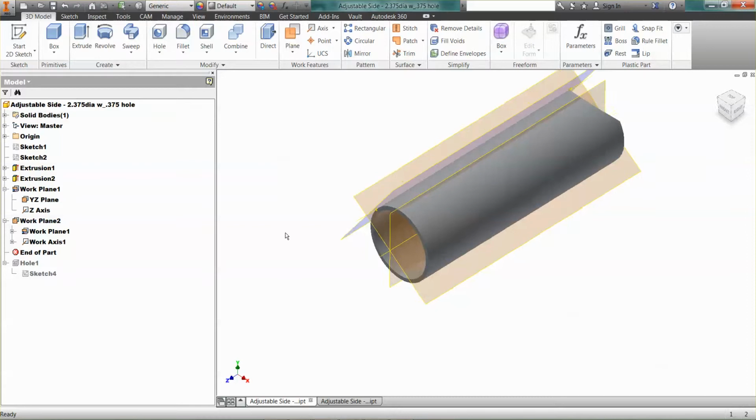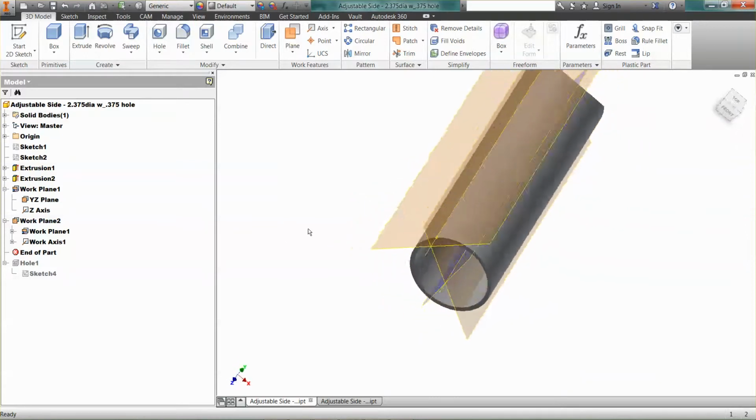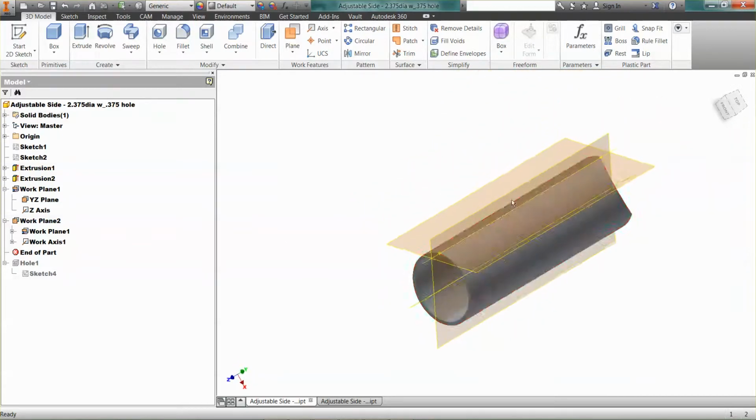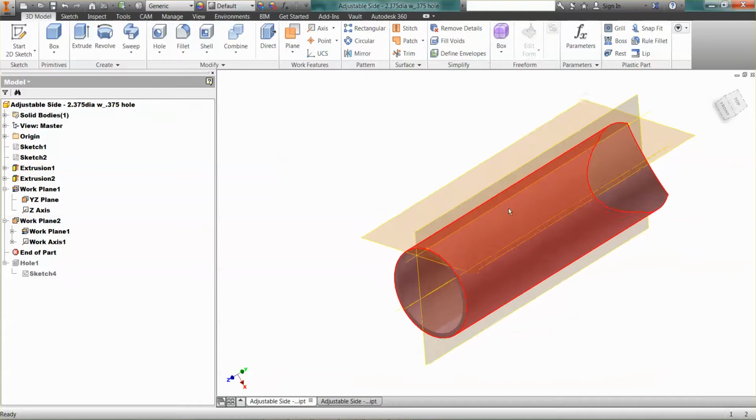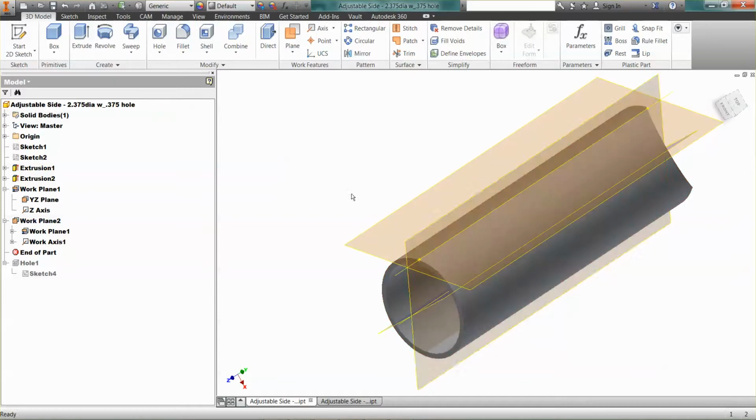So now to be able to drill into the part, what I wanted to do was add another plane that goes here, if you can see what I did right there. Now that's a little bit more intricate because I was going to use the same angle around the edge, but I don't have an edge to put on there on this round surface. So what I needed to do was add another axis on there, but to be able to add another axis I needed to add some points. So let's see how we go about doing that.